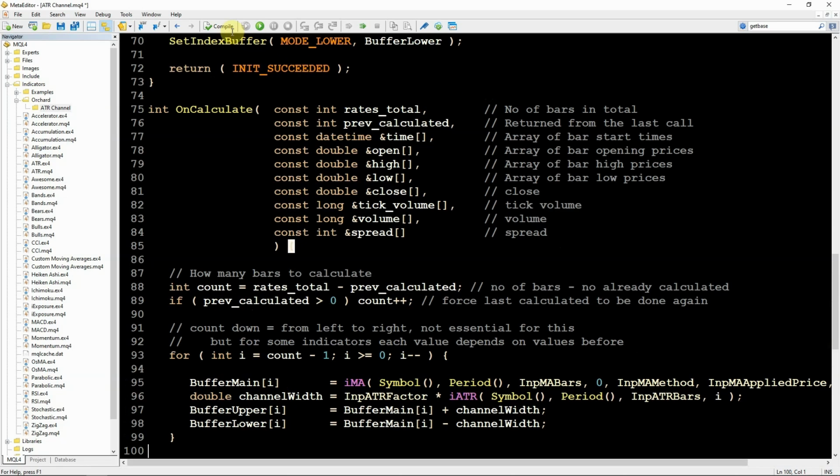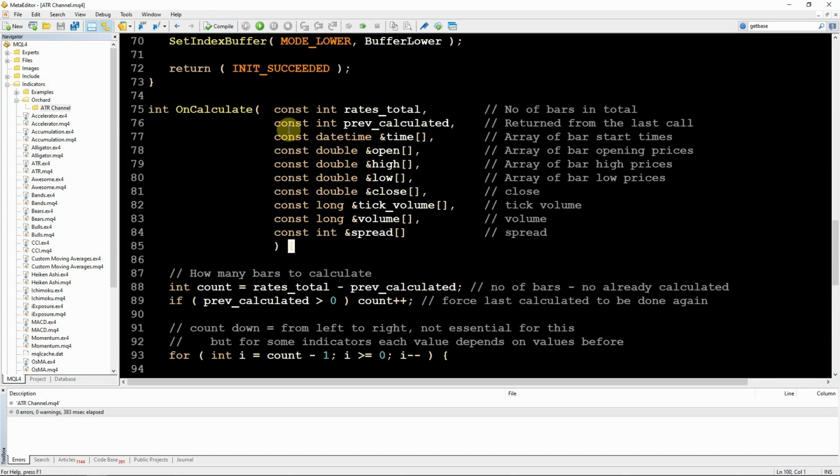I'll just compile this. And I expected that to work because I pasted it in from work I'd done earlier. So that's the ATR channel done, and that will result in the indicator that I showed on screen at the beginning in the demonstration for this video. Now that covers all of the basics for a main screen chart, and it's also a reasonably useful indicator. There are of course many things that can make this more complex, and I'll be releasing further videos in this Back to Basics series as I find the need to introduce more concepts.